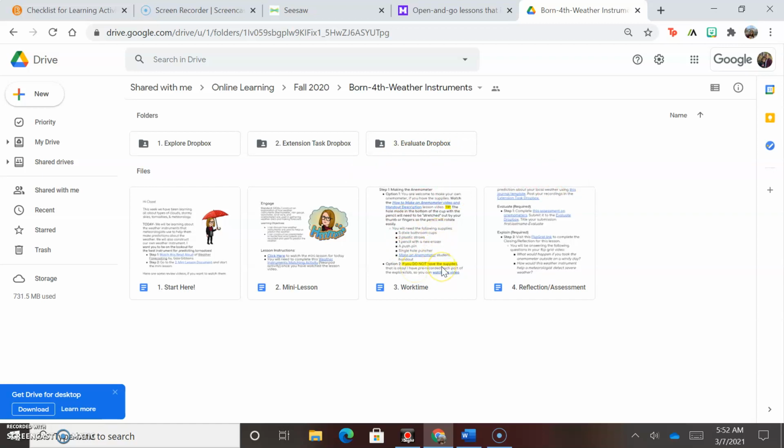I even made it accessible for students who don't have materials. I've pre-recorded the lab for some of my virtual students if they couldn't pick up their weather instrument bags, which I made with all of the instrument materials in it. So I have that ready for students who may not have access to materials. They can still watch the lab and be a part of the process. So that's all here in the e-learning module.